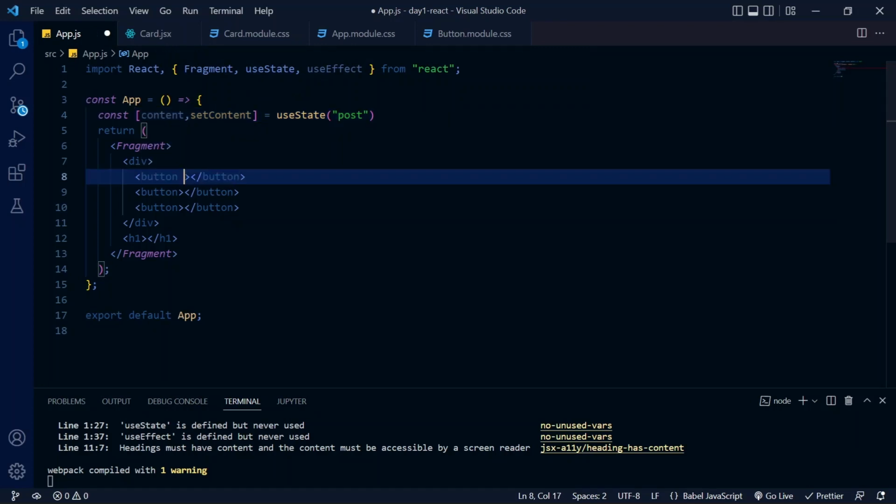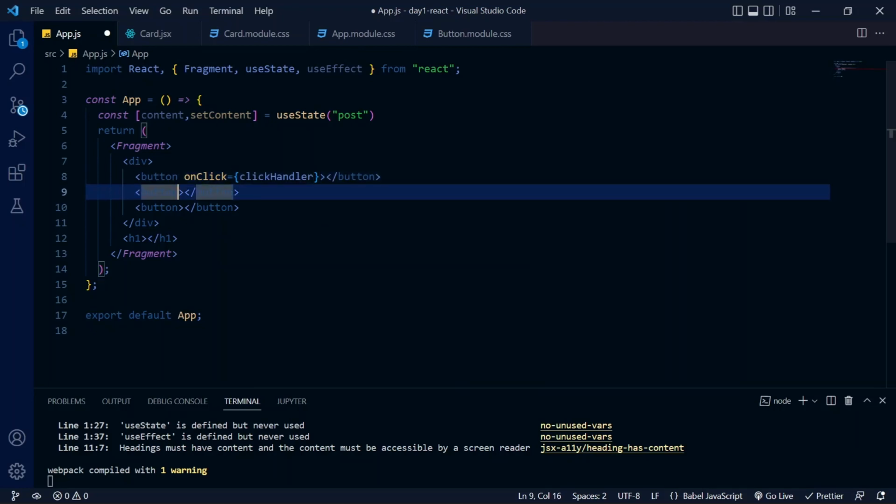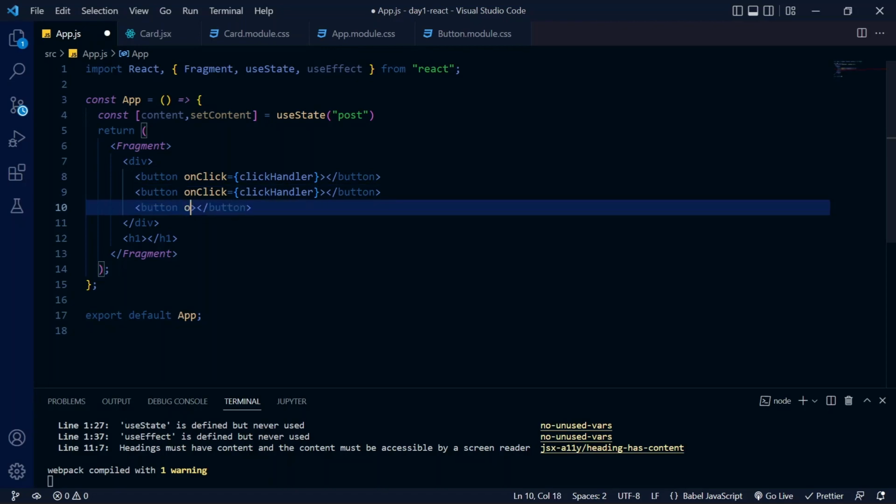So right here, we're going to create an onClick, and inside this onClick, I'm going to pass clickHandler.